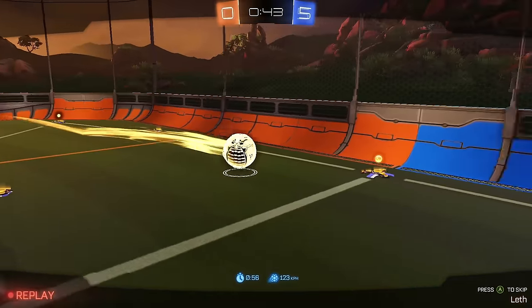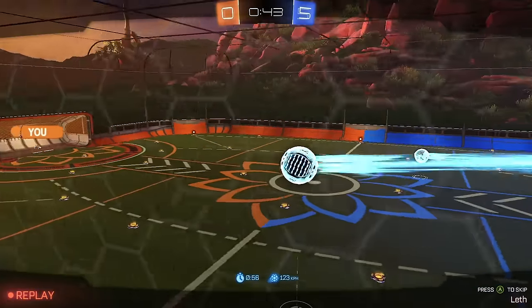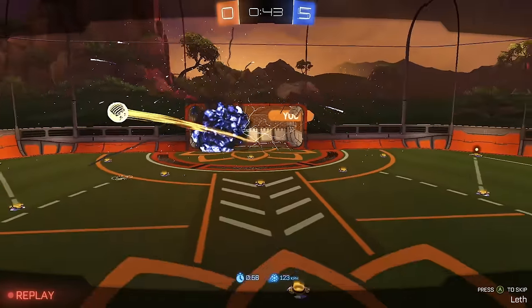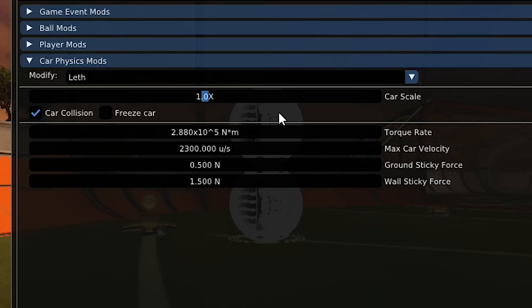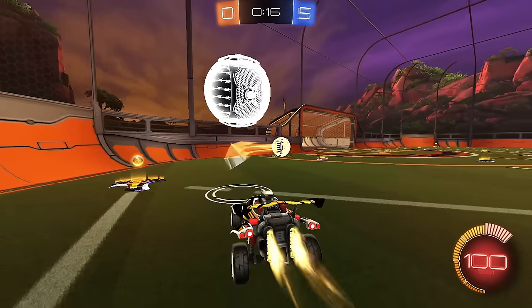What am I supposed to do when there's two flying at the net at the exact same time? They like did a flying V maneuver, man. How am I supposed to save that? Just straight up 2v1. Make your car bigger? You're genius. This'll do it.